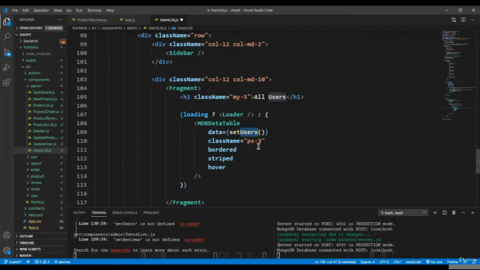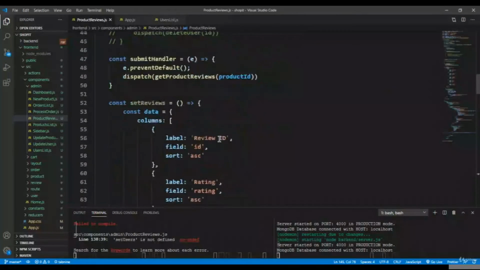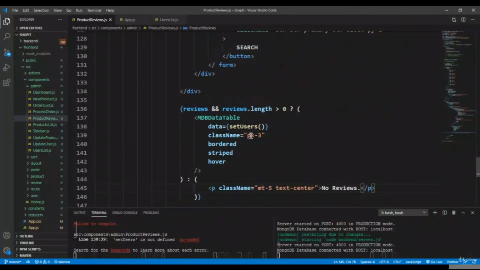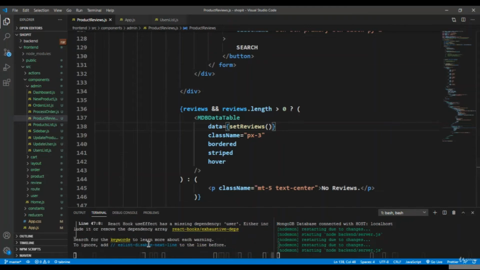Oh, we don't have to put in here. We have to go here and then change it. That is set reviews. And now I think so it will work.